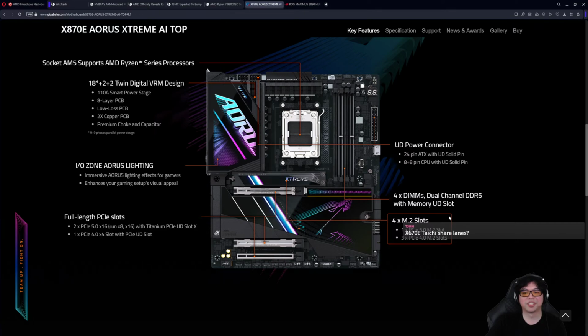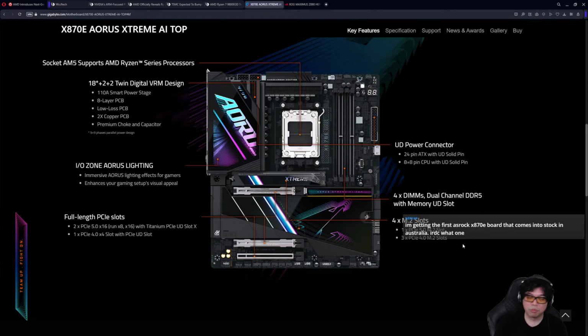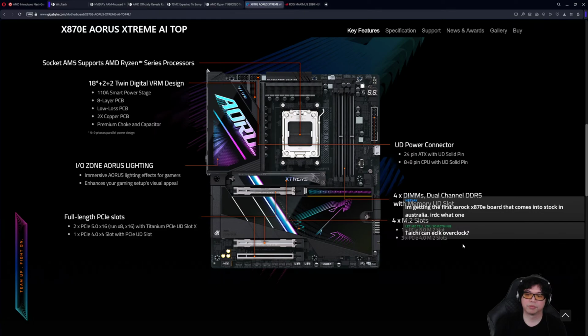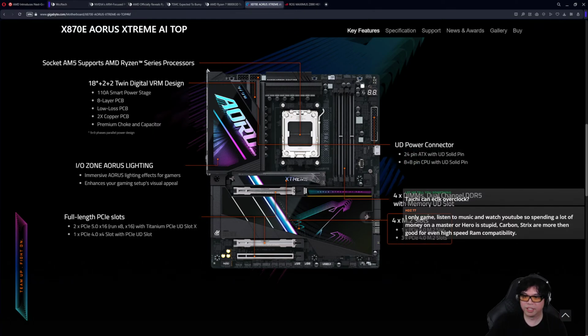We're not talking about X670E. On X670E, very, very few of them shared lanes, but none of them mostly did. The X670E Taichi does not share lanes. All the older motherboards don't share lanes, let's put it that way. The reason why the newer ones do, or are more likely to share lanes, is because of USB 4. We've talked about this in other live streams. I'm not going to spend too much time on that, because that's another whole hour discussion on why the lane sharing is the way it is.